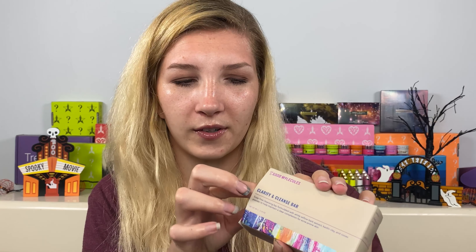This one I haven't been able to use — it was sent to me by Good Molecules. This is the Clarify and Cleanse Bar. It's still in the wrapper; I've been putting it off because I was going to make a video about it and then other things came up. I go through cleansers pretty fast so we'll see. I don't really have back acne, so this might be tricky to use. It also says to keep away from your eyes, so it might just be something I use in the shower.